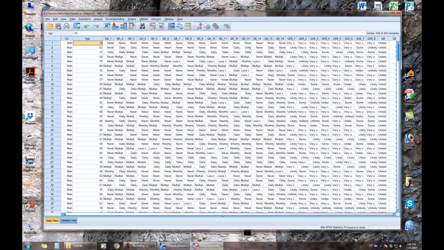Another file cleanup task that you may need to do is to assign particular missing values to your data. You might have a question or a series of questions where respondents could check none, check one, or check multiple answers. SPSS records those answers that weren't checked as being empty or missing. So you'll just see a period in the box.